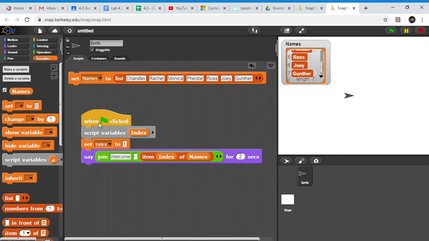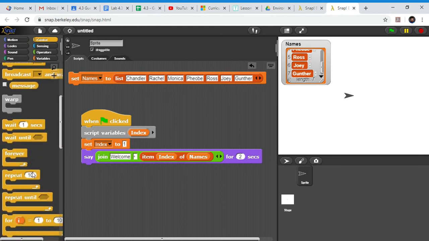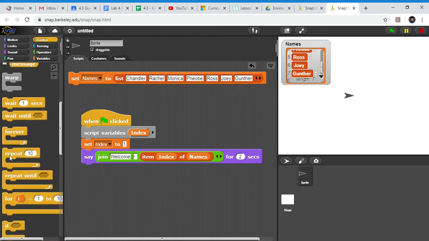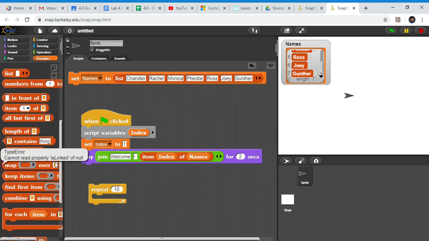So now I want to repeat this for everybody in my list. So where would I find a repeat block? Probably under control. And let's do go down, go down, go down, repeat. So I can repeat it 10 times. I can repeat it 7 times because that's how many are in there. But what I actually want to repeat is for the length of my list.